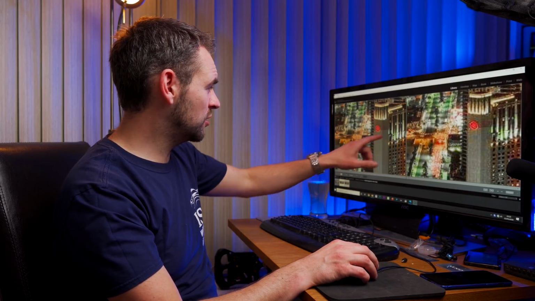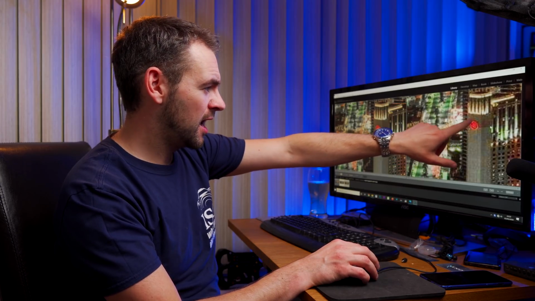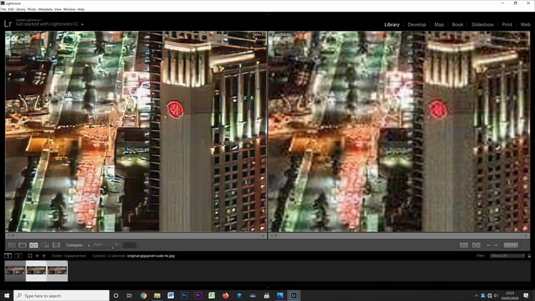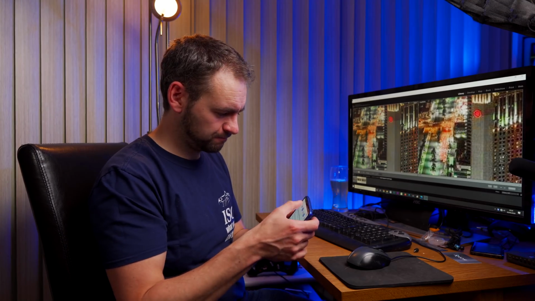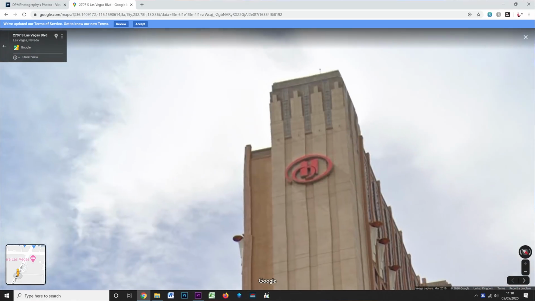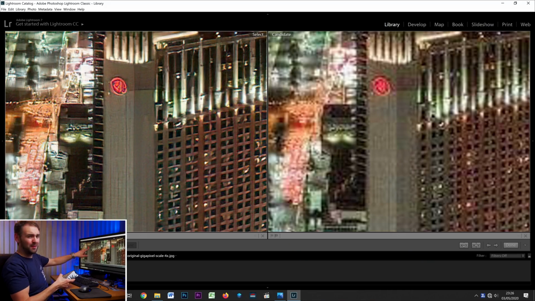Software can only go so far in trying to work out what was originally there when there's not enough information to go off. But it's done a pretty good job with the likes of that sign. I couldn't even distinguish by eye what that sign is supposed to look like, and yet what it's come up with looks like, from memory, I have no idea what it's actually supposed to be, but that can't be far off. In fact, you know what? Alright, so that's supposed to be like an H within a spiral, but fair play, it hasn't done a bad job to get from that to that.